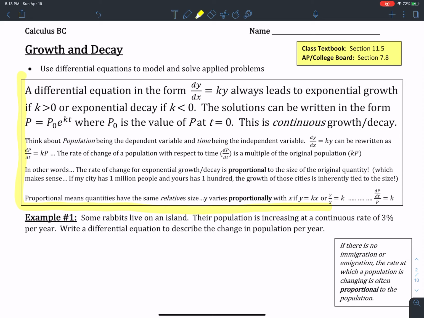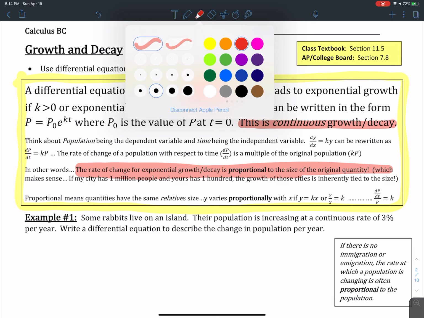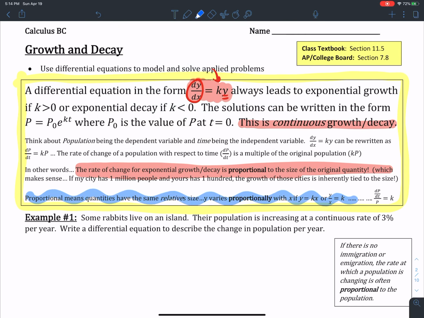So in this box here, I have a bunch of words that you should read, but we've seen that, right? And this is what we did in our separation of variables video when we were solving differential equations. But this rate of change, or this growth model, was always a continuous growth or decay of the original function. So in other words, this rate of change was proportional to the original function. And that's our main understanding here, and that's what this section in our textbook is going to be working with, along with some really important applications. So make sure you're reading this box if you haven't already, and also that when you hear the word proportional, you understand what that means.